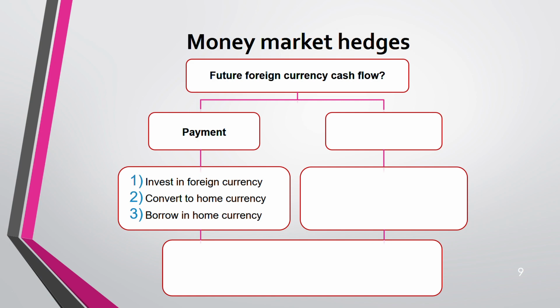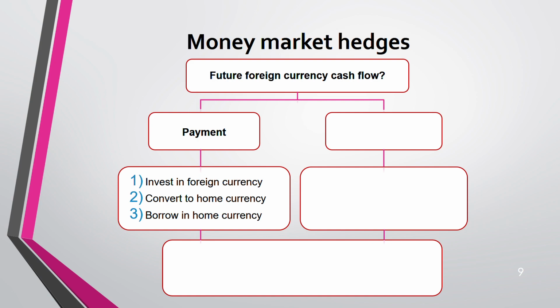So home currency will come at the end only, whether it's a payment or a receipt. You don't know your home currency amount; you first have to convert it. But at least the foreign currency you know. Whether it's a payment or a receipt, they will always give you the foreign currency, so your starting point is foreign currency. This is how I have made this, and I'm telling you the logic behind it. The textbook is different, and if you go to the textbook you might be confused about why this is like this and that is like that. I made this on my own. This is not from any textbook.